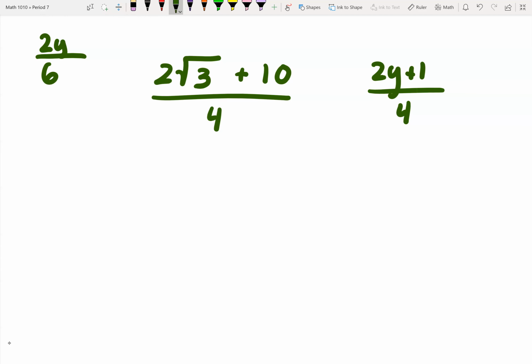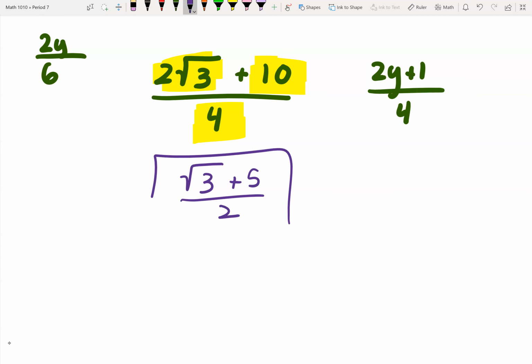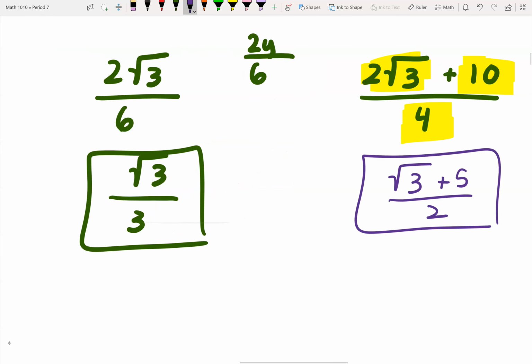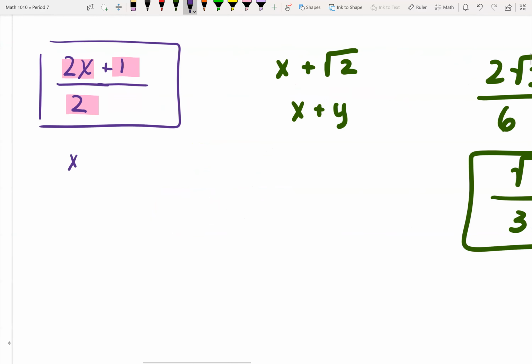If this were a 10, could I reduce? Yes, I could. Look. There's a person, 2 goes into 2. Here's a person, 2 goes into 10. There's a person, 2 goes into 4. So I would reduce it to the square root of 3 plus 5 over 2, and that would be fine. Who says I understood that? Raise your hand. Okay, all that I just said, man, if you really understand it, this lesson, you're home free for sure, because I think that's the toughest.